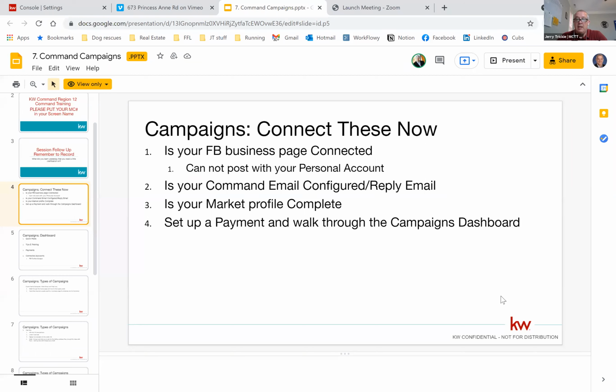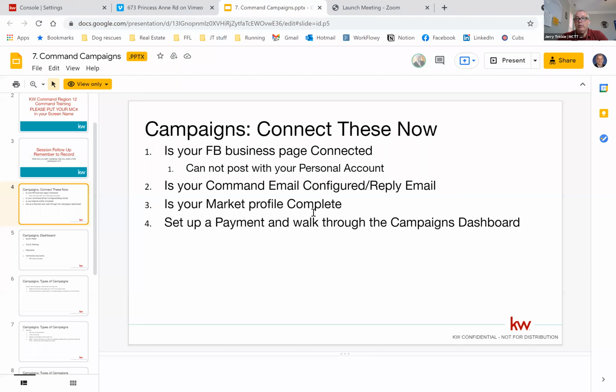If you've done a Facebook campaign to, let's say, advertise for a listing you have, or maybe you want to advertise somebody else's listing that you're going to hold as an open house, as a lot of newer agents do, you could go to Facebook and into your ads manager if you have a business page, and create it there. And the nice thing with Command is you can actually do it here now.